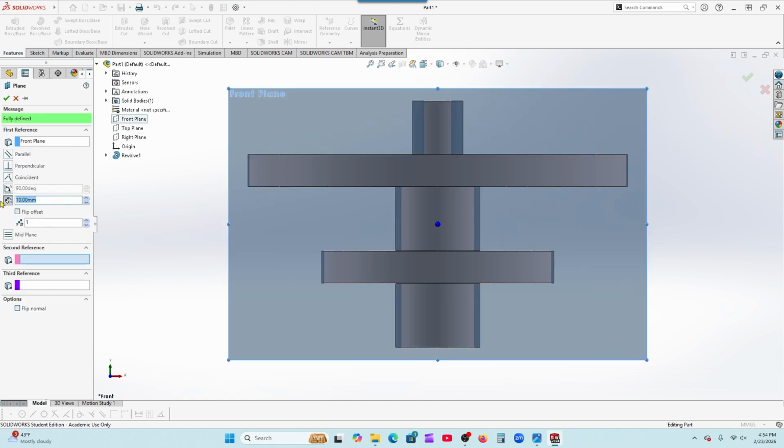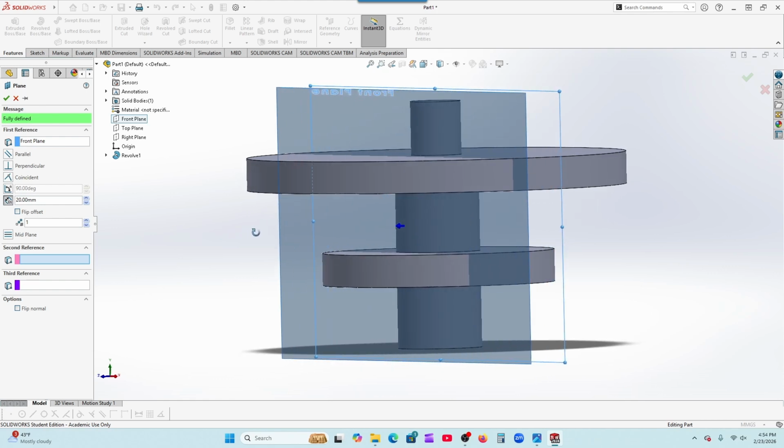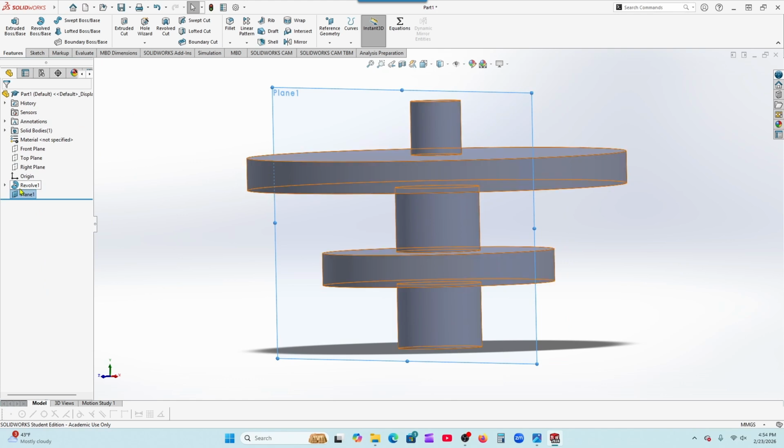And I'm going to offset it 20. So it should put it right in line with these two cylinders right here. Okay, we don't need to do anything else. It's fully defined. We'll hit OK.